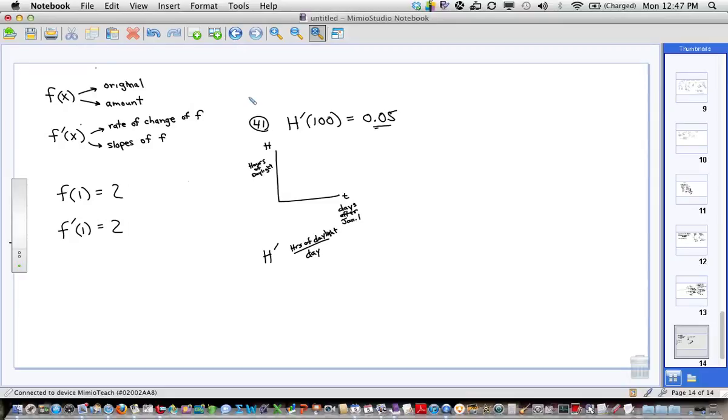Actually, we're answering part B now, aren't we? Part B says, when is H prime less than 0? So when is H prime negative? Well, that'd be between the summer solstice and the winter solstice. Now, what values of T is that? Well, you'd have to figure out what day June 21st is. 170 days or somewhere roughly, 175, somewhere in there. So somewhere between there and December 21st, which would be 10 days short of the end of the year, so 355. So somewhere between 175 and 350 or something like that, roughly. Okay? So between the summer solstice and the winter solstice, H prime would be negative, because then you're losing minutes of daylight. Okay?